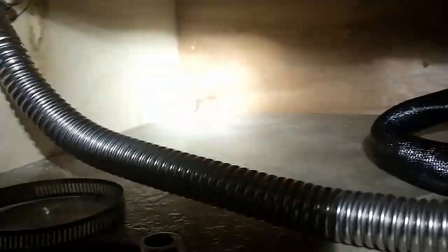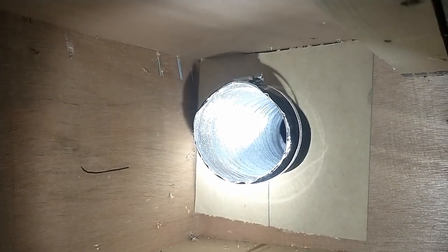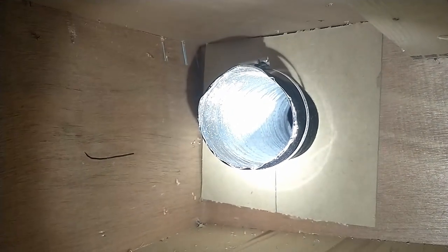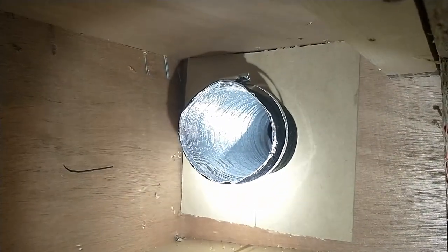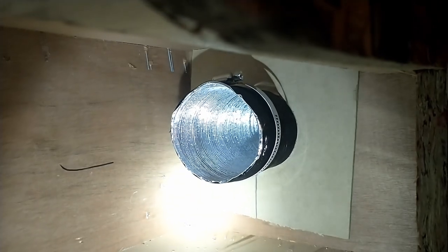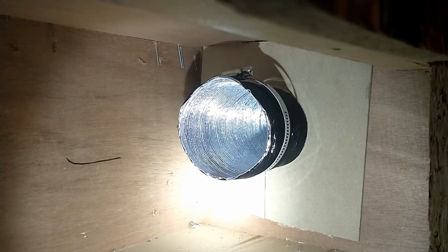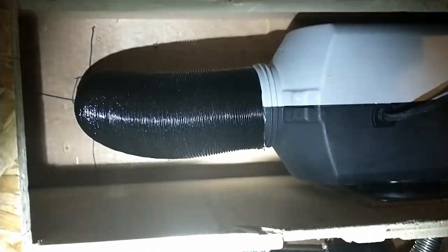Here's our exhaust - that's going to go through the side of the RV through that marine grade port. This is a marine grade exhaust port for the Chinese diesel heater. I kind of butchered a hole in there before I went and bought a hole saw, so I made a hole saw panel that's going to seal up this area a little better. We're just trying to draw air in from one spot and push air out through another - drawing slightly warm air from the camper and blowing it back into the camper's ducting.